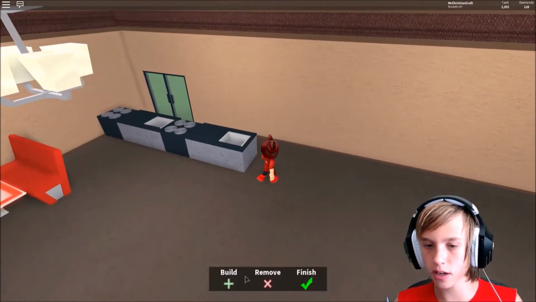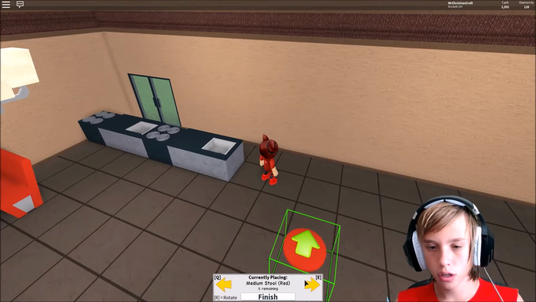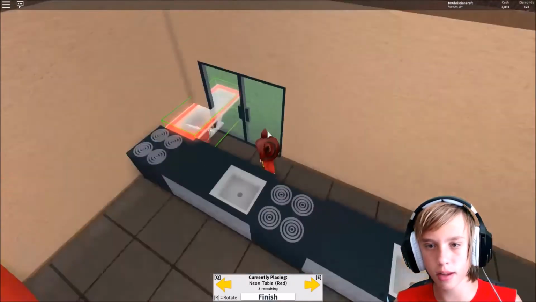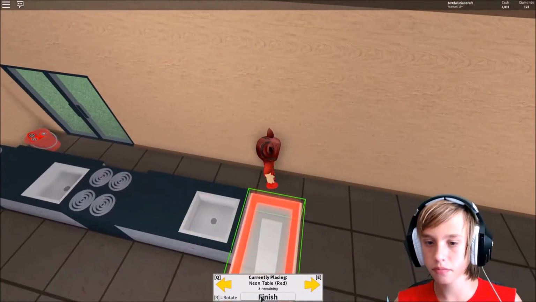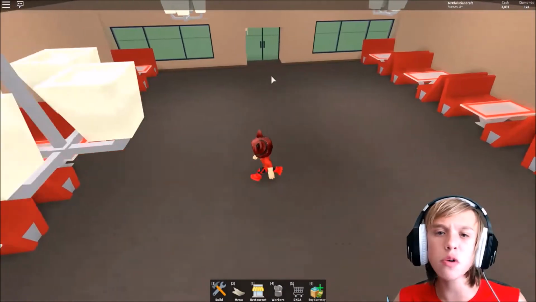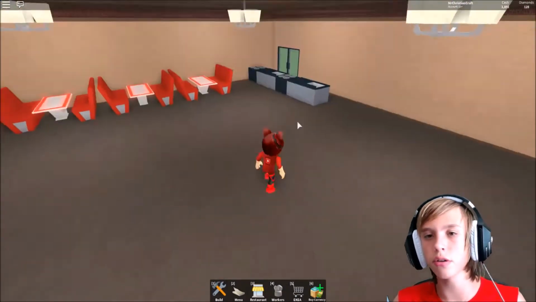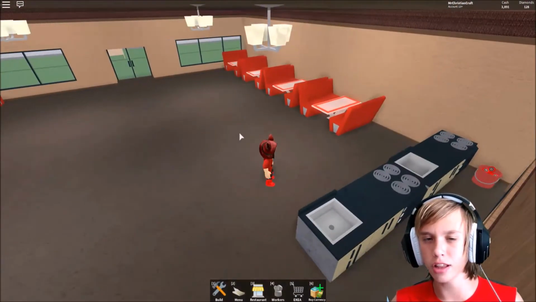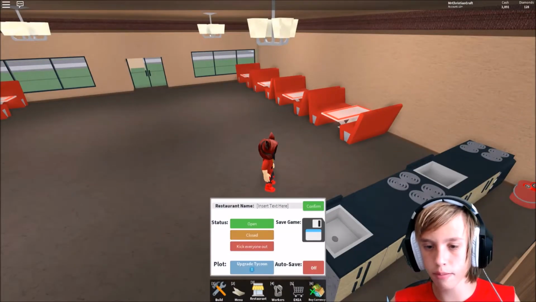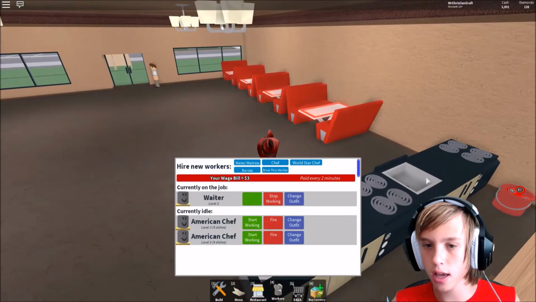Actually, no, I'm gonna get the toy buckets, because, you know, you need those. So I'm gonna go ahead and place the toy bucket right there. We'll just do that. Alright, so I think we're pretty much done. Well, obviously we'll add tables in the middle soon, but not now, because I don't really think we need to right now. But wait, hold on, also. Actually, real quick, I'm just gonna go ahead and start working.